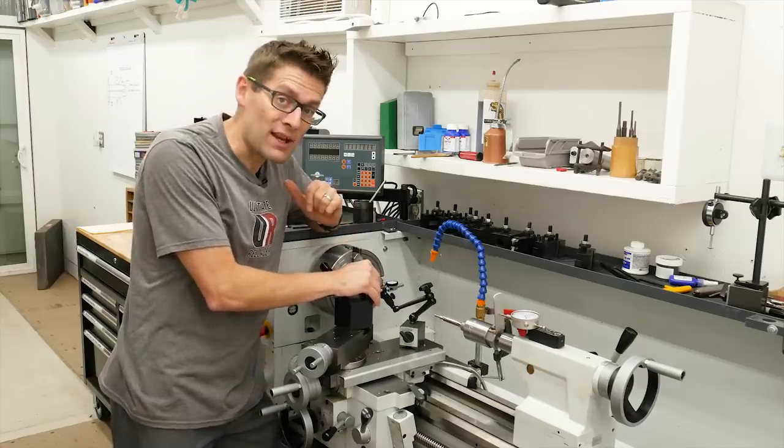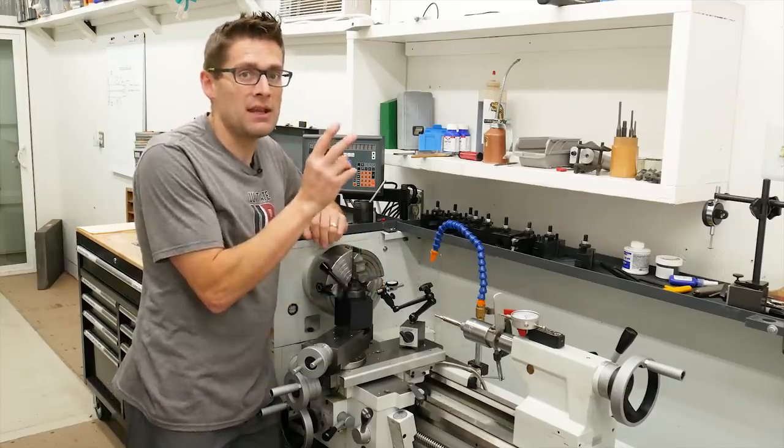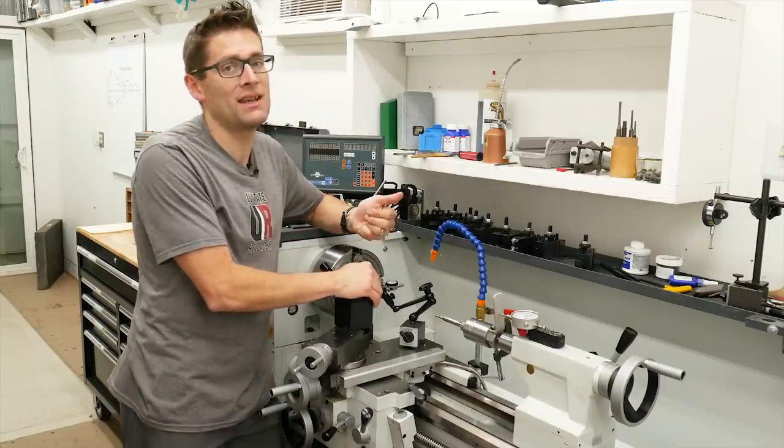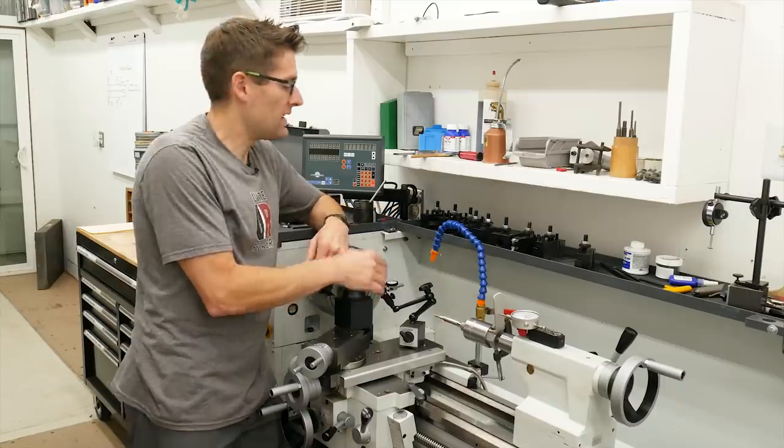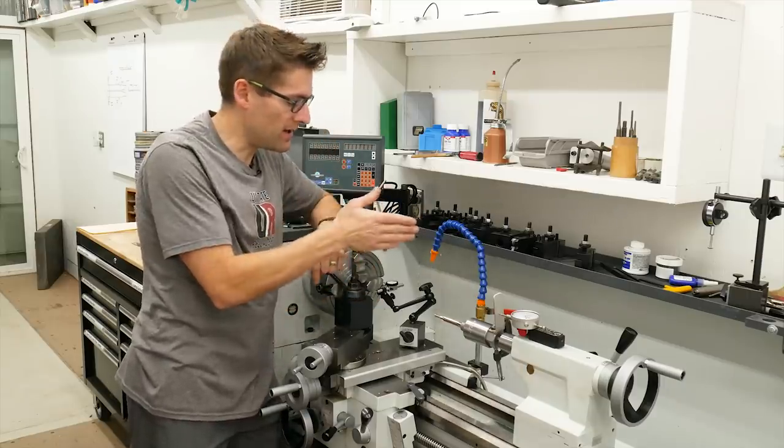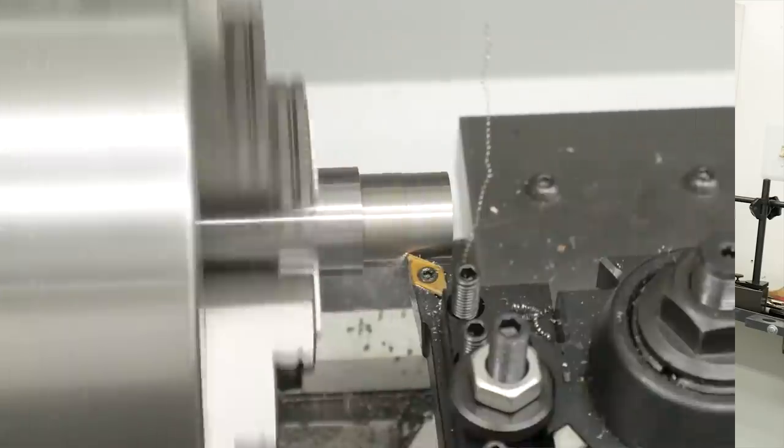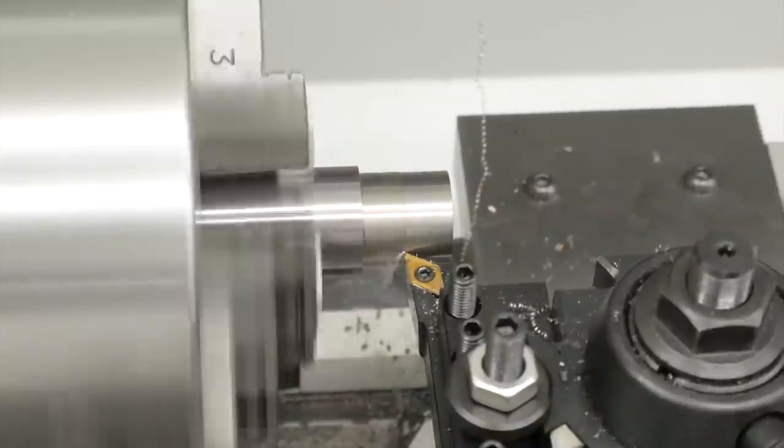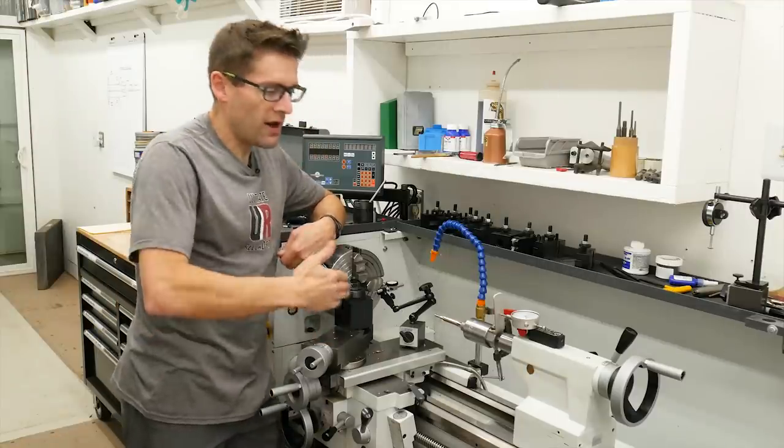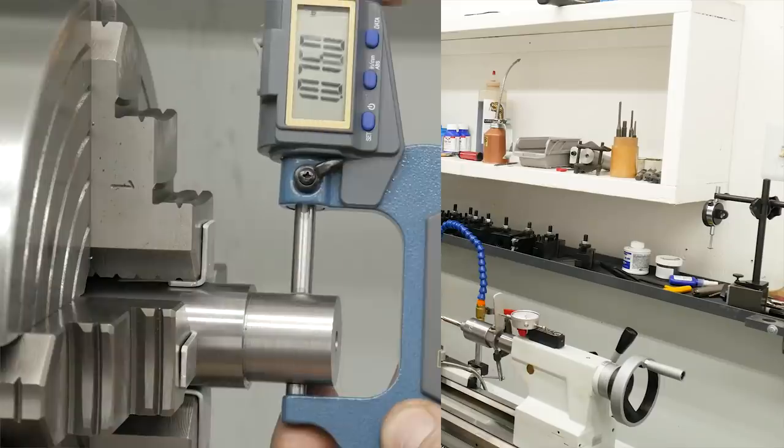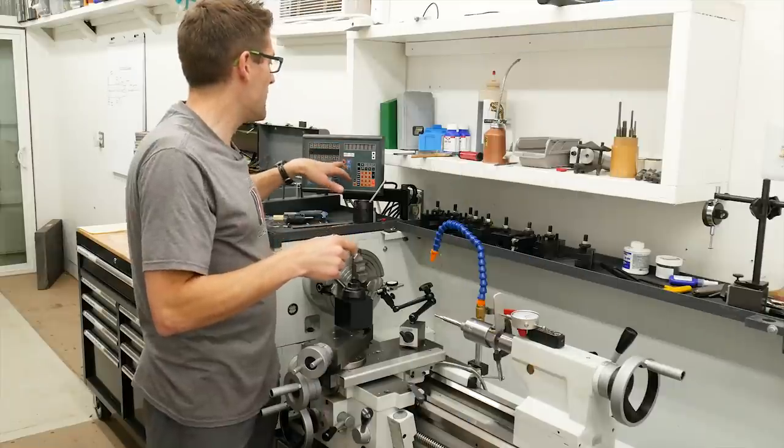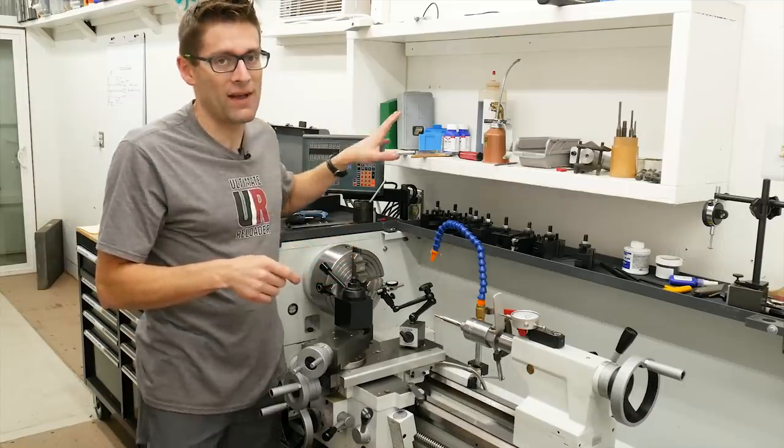I consulted my build sheet and got two key figures: the tenon diameter and the tenon length. This is where it's really nice to have a DRO on your lathe. I like to get my speeds and feeds figured out, then take a nice clean pass and without moving the compound or the cross slide, draw the tool back over, stop the lathe, read the diameter with a micrometer, and then type that value in manually for the X value, the diameter.